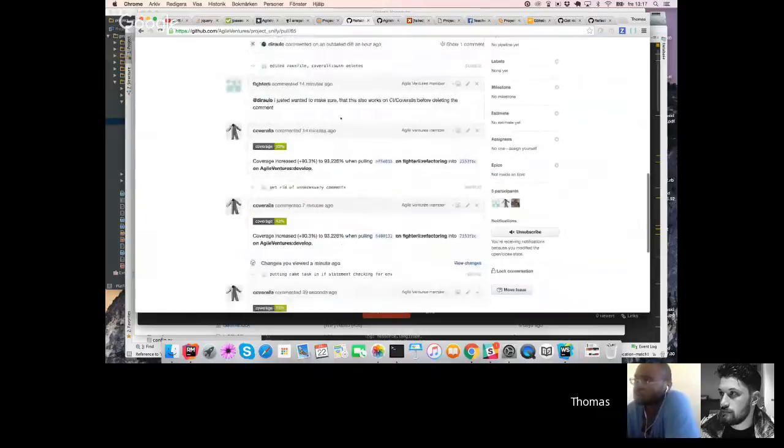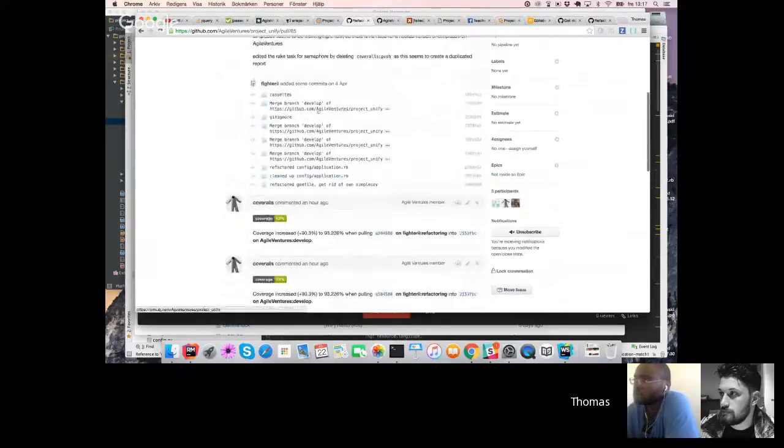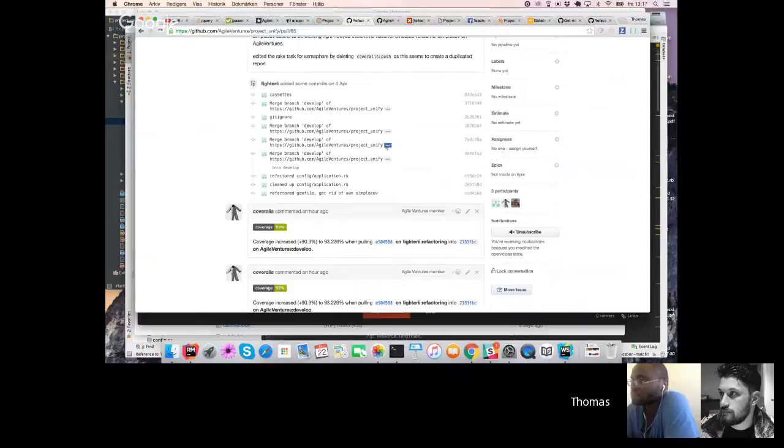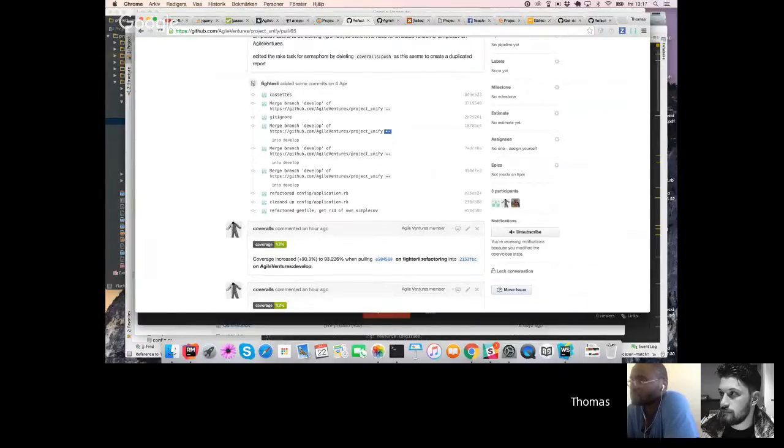Kai, I noticed that you sometimes have a lot of merge branch commits. What's that all about? So, when you start a new feature branch, you always have to go back first to develop, and then pull in the latest code from develop, and then branch off and start a new feature branch.